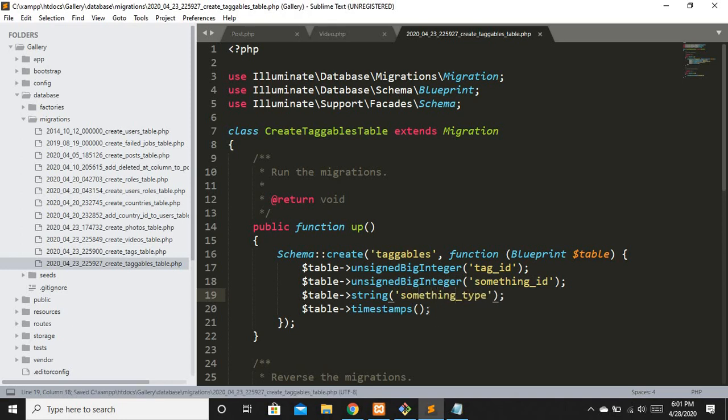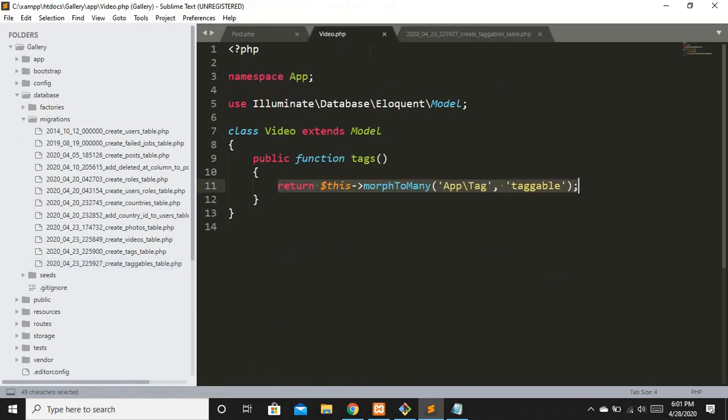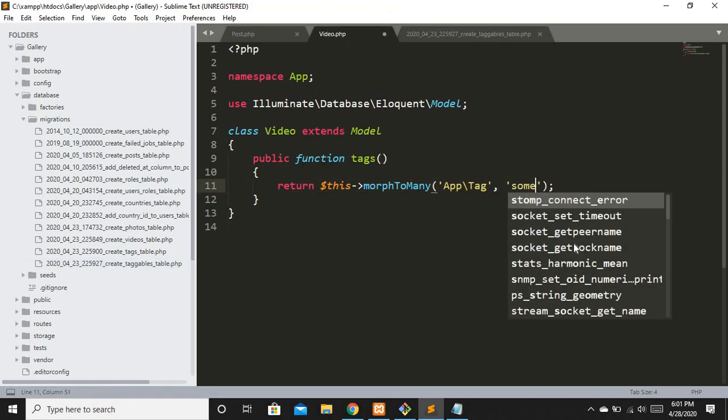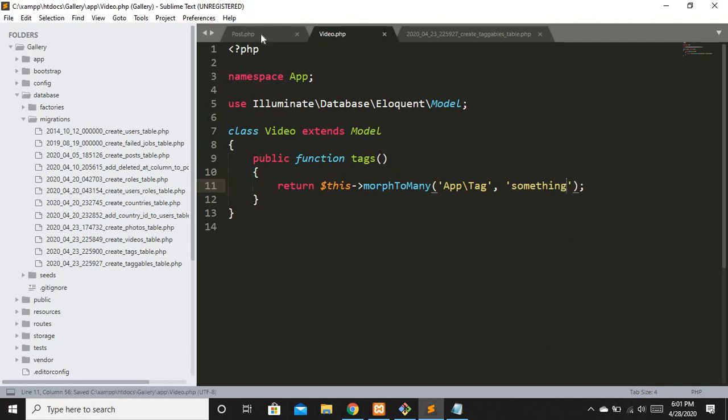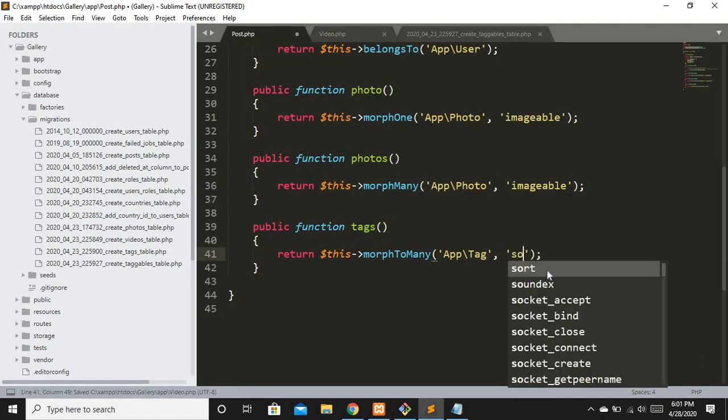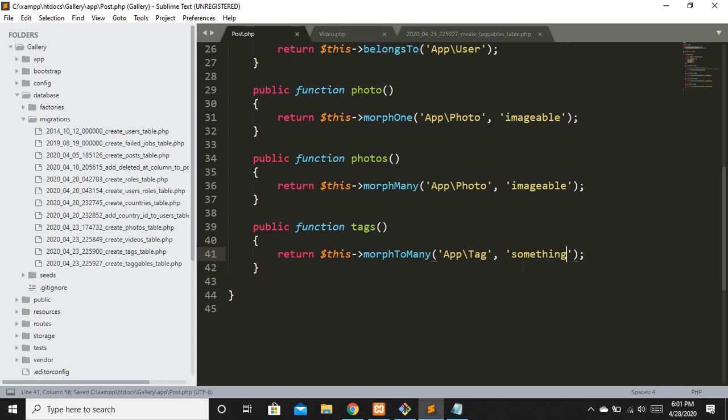This is my custom defined name, and what I have to do is change it right here as well, so that it can map this specific tag with this post right here.